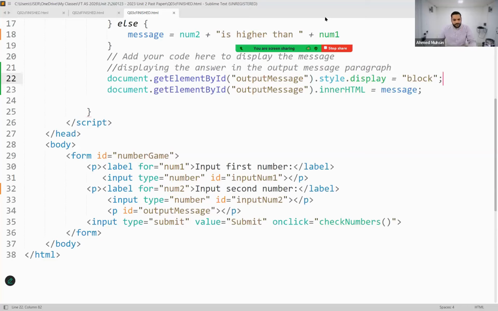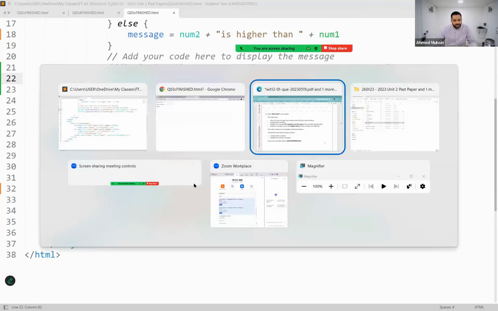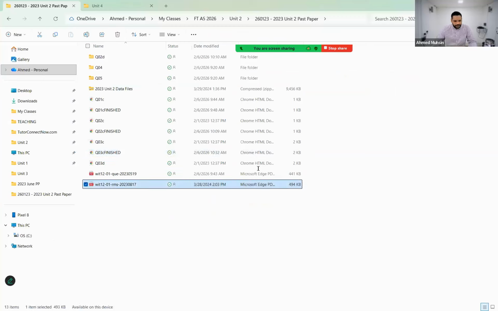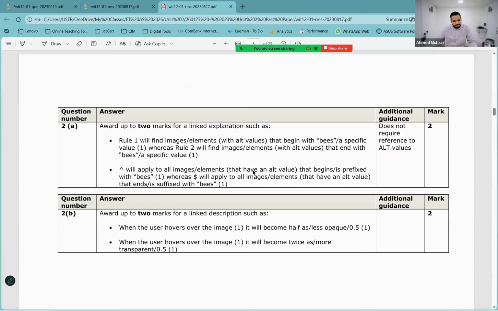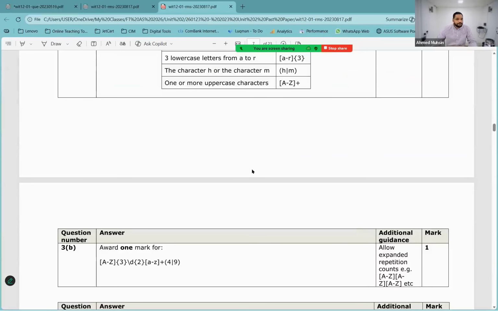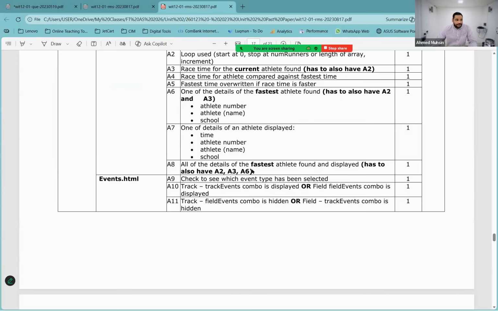Okay, I'm going to have a look at the marking scheme, guys, as to why it's going away. But then why is the paragraph there? In the marking scheme, they say alert. The marking scheme is using alert? Yeah, it will work, but then why is the paragraph there?